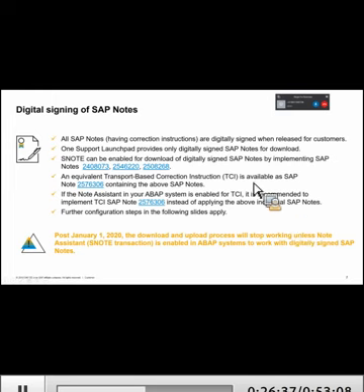Now to enable your ABAP systems to upload these notes and also to download these digitally signed notes using Note Assistant, there are some notes which are released which need to be implemented in your ABAP systems to prepare your system. There are not too many. You can see a few notes mentioned here, and we'll dive into the details of what each of these notes offers. The most critical point to note is that all ABAP systems need to be enabled to work with digitally signed notes, and this needs to be done by end of 2019. That's the key message that we are trying to emphasize here.